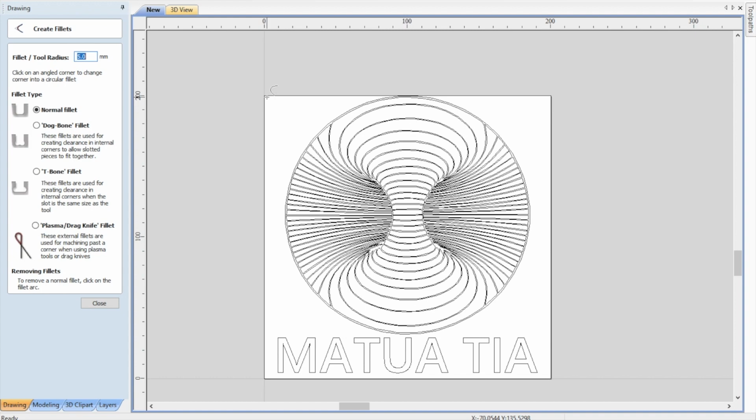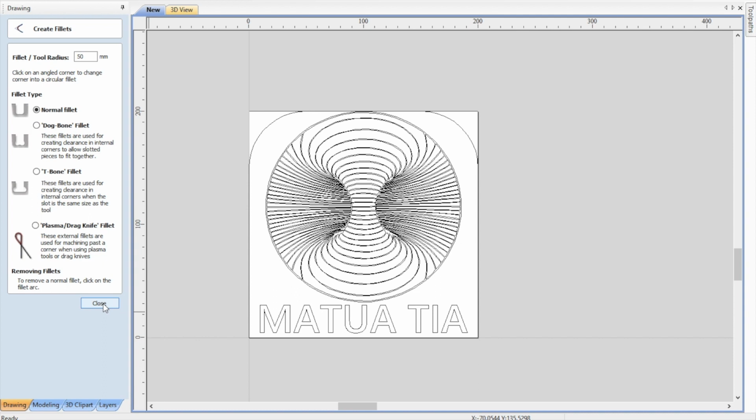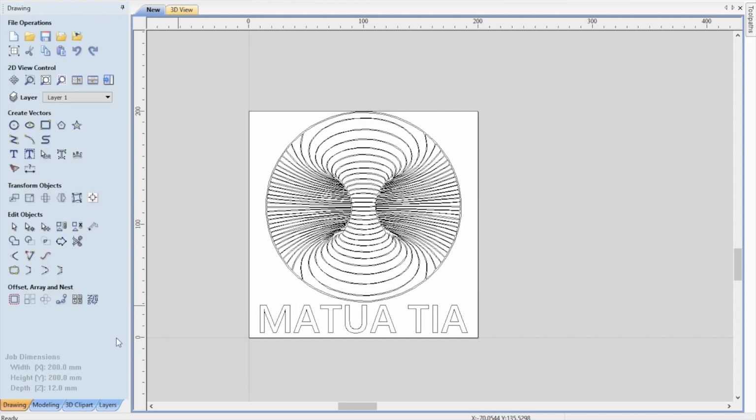And I can just click on the corner, and you can see it's very small, but it's made a little curved corner. Let's see what happens. Okay, cool. So that's given me a rounded edge. If you don't want to do that, you can just go undo and then leave it. I might just leave it. I'm pretty happy with that.